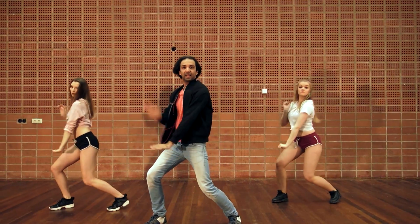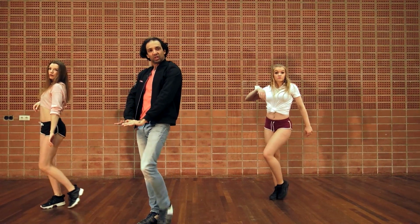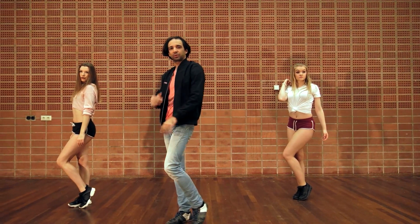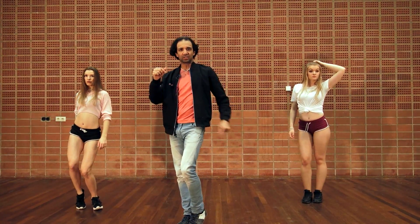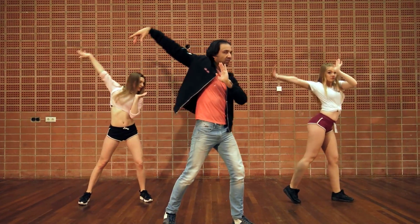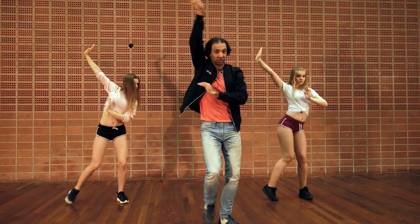Return, hit, hit. Chest pop, up, touch. Now here, as a guy, I'm gonna use my feet a lot for grooving, focus more on your hips. You're gonna go high, low, high, low. Okay, so up, down, up, down. Then you go this way, in to here, push it back, bam, return.